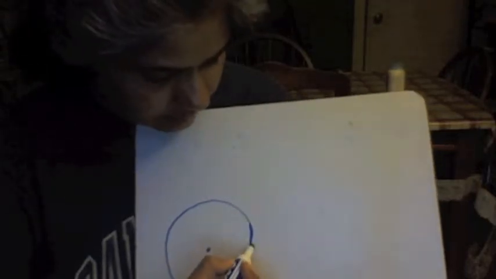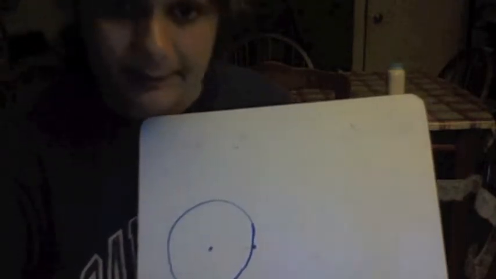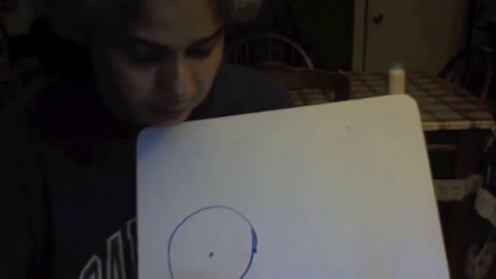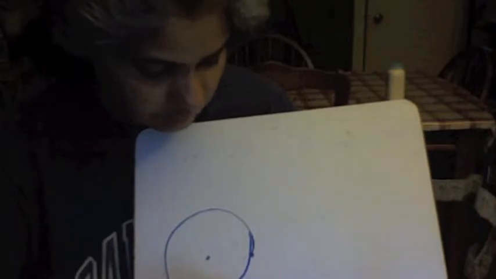So imagine a car or a stone moving in a circle. Let's say that's the circle it's moving in and this is the center of the circle. So let's consider the particle here. It goes round with a constant speed. We call that speed V. However, its velocity changes direction. While the magnitude of the velocity is this V, the direction of the velocity does change.